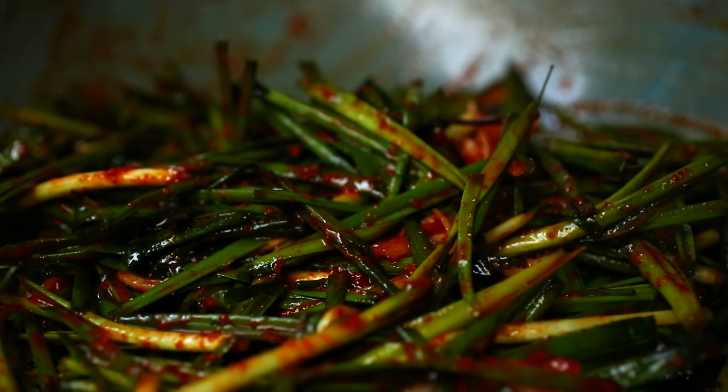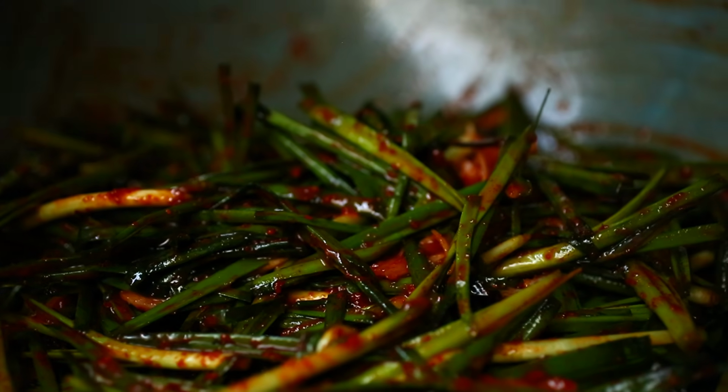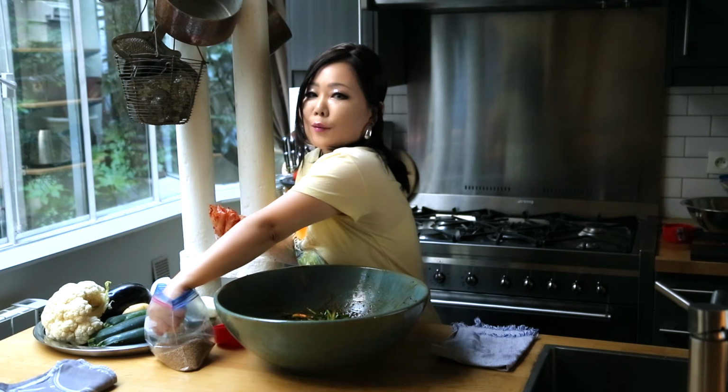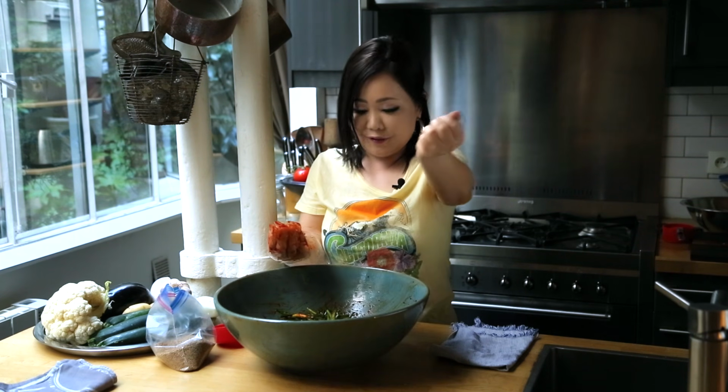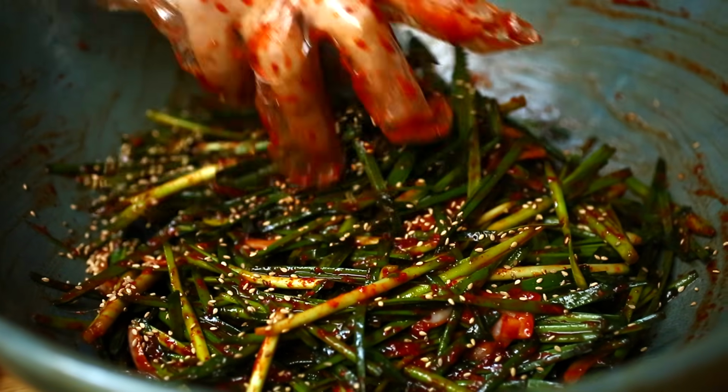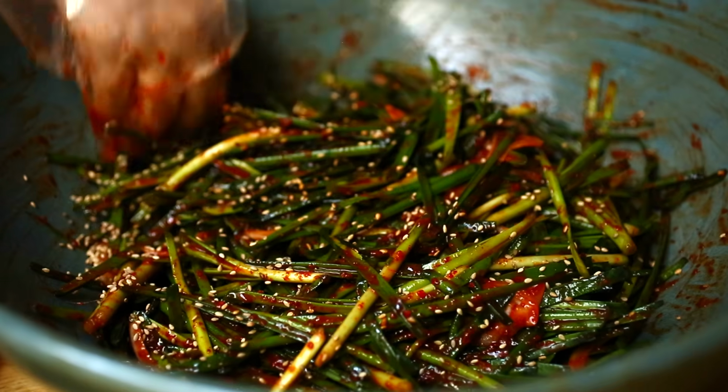Yummy, yummy, yummy. I'm hungry. And then my left hand, I never use this. So just like this amount, 2 tablespoons of sesame seeds, I brought from home. That's it. Keep this in a container, an airtight container or a glass jar, and keep in the refrigerator.